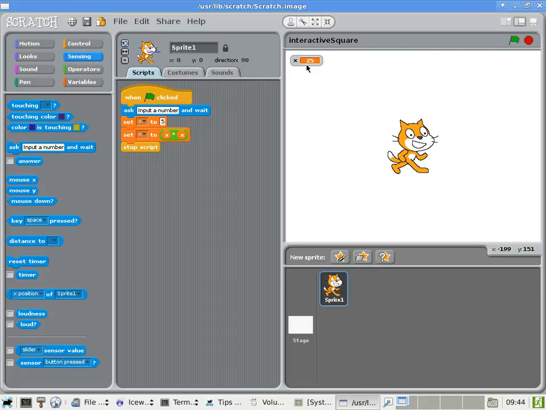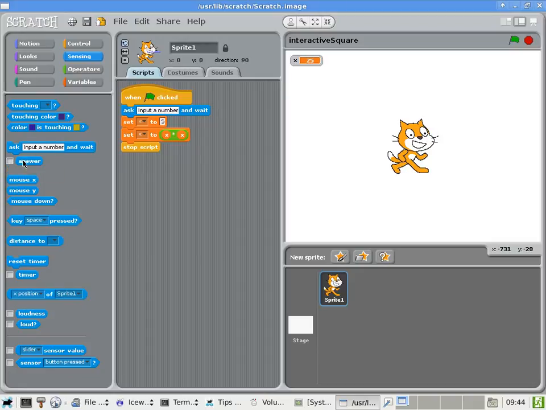The problem has to do with the ordering, and also, one statement does not have a link to the other statement. In other words, the number that I entered in the blue step here somehow is not related to the second step, which changes the value of x to that number. There's no linkage to the number that I entered to the calculation of the square. Are we doing okay so far? So we need to somehow link the number that I entered in the text box to the calculation, or at least put it into x first, then we can do the calculation. And if you think about it, it's all here.